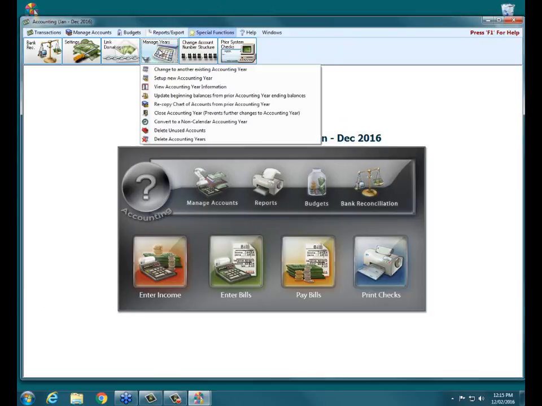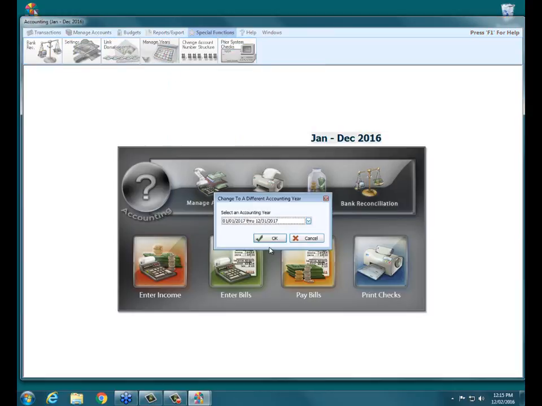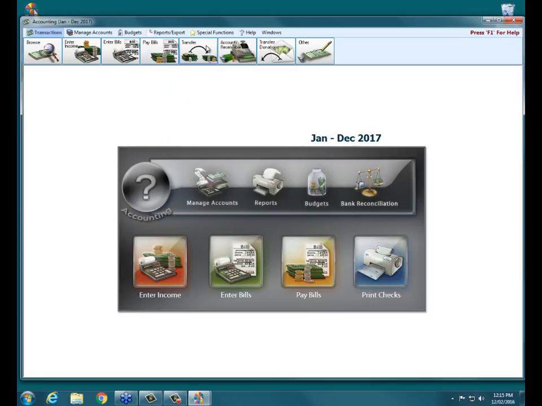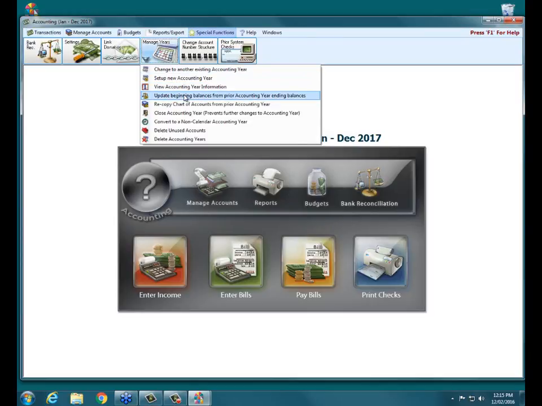And you do that by going to your 2017 year, which I'm going to do here. And this function here under special functions is this one right here. Update beginning balances from prior accounting year ending balances. That's this right here.